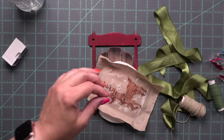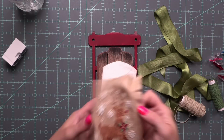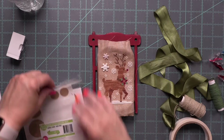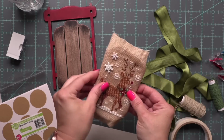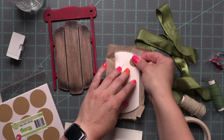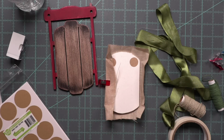board wrapped in batting. I personally use 2 layers of warm and white batting. That is the batting I like for my quilt. I have lots of scraps of it. It is thinner, so I do use 2 layers because that's just the look I like. If you use a different kind of batting and it's thicker, you probably only need 1. Or maybe you don't like it to be quite as thick, or maybe you like it thicker, so use whatever you like.